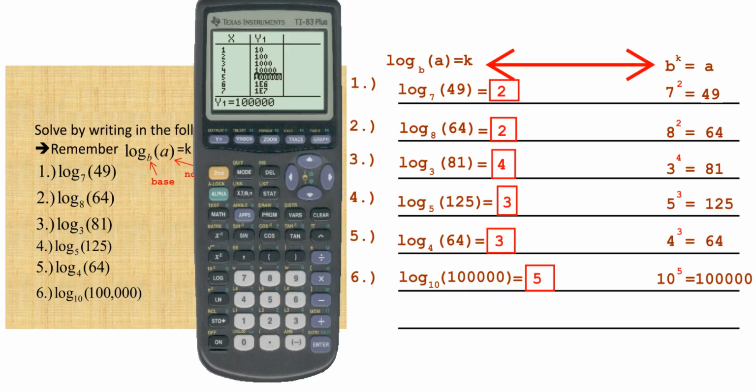Notice, unfortunately, from there on it gives us an exponential format because it runs out of space. 1 e to the 6, 1 e to the 7, 1 e to the 8, so that's going to make it tricky if you have any bigger numbers, right? So be aware of that, unfortunately. And let me go ahead and clear this out. Well, it looks like I can't clear out. So second mode, the mode button is right next to the second button. Second mode will get you out of that screen. And let's clear this out.